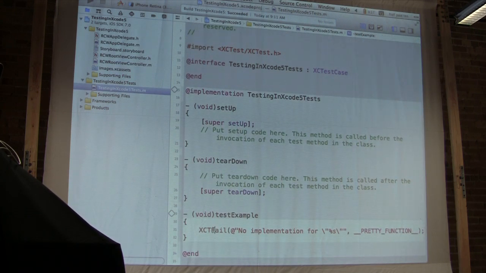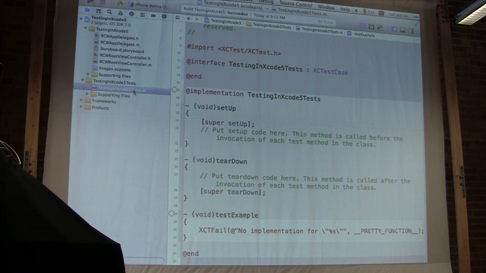Really, really easy. If you've tried to do testing before, it can get kind of complicated, especially if you were trying to add tests to an existing application. Xcode 5 takes away a lot of that friction, and I'm excited about this. This helps raise the level of discourse. We can now say, okay, before we can talk about testing, you got to set it up. Well, we can get all past that now, and we can just talk right about testing.